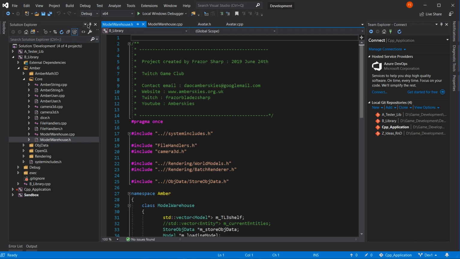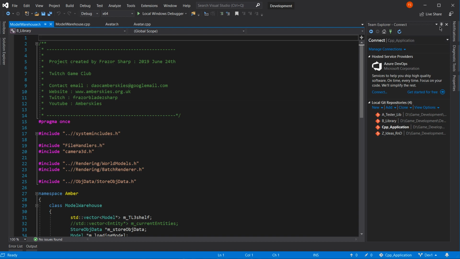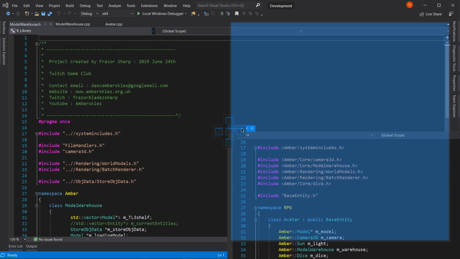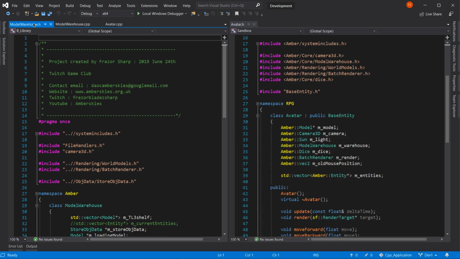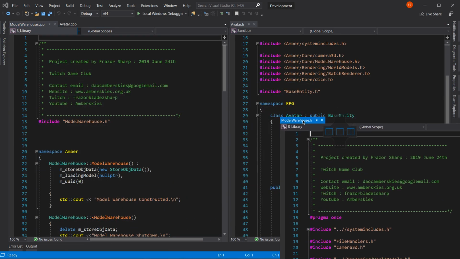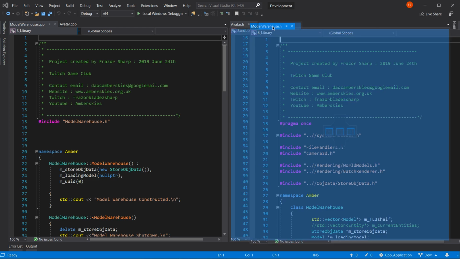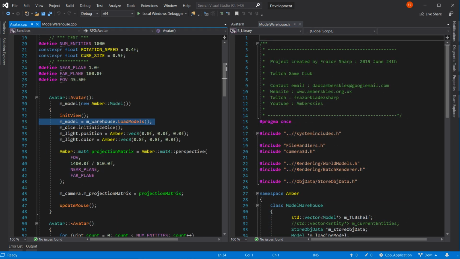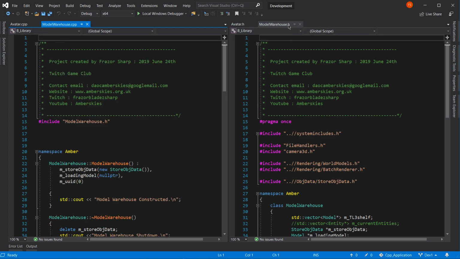And yeah, we can drop that. We don't really need it. Okay. Lovely. So let's have a look at Model Warehouse here.